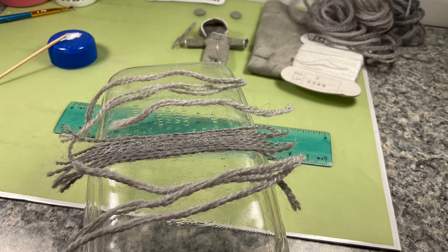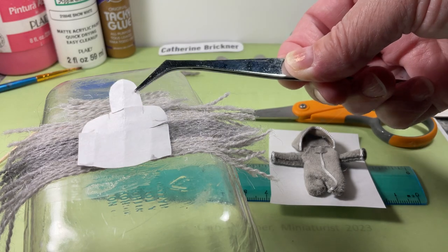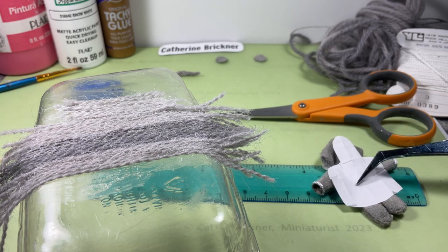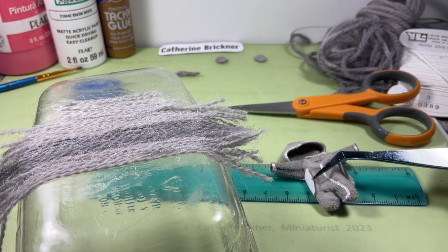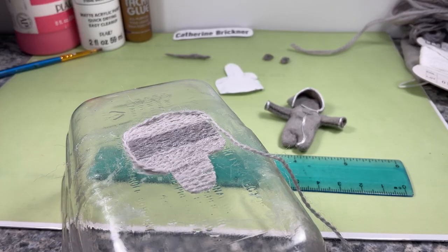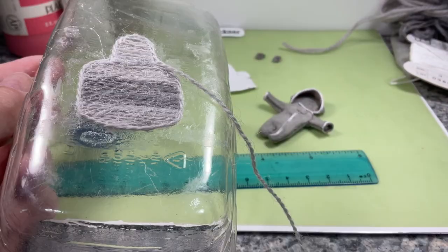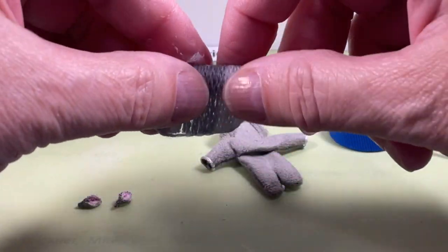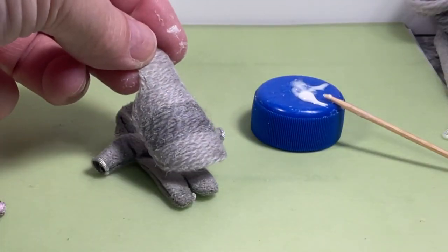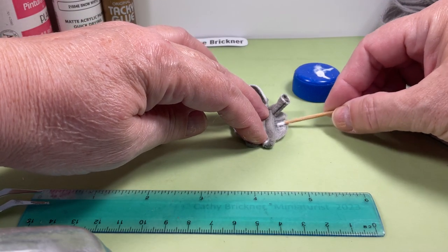Then glue nine pieces of light gray on either side, so you'll have a total of 18 light gray on either side of the dark gray, and then let that dry. Trace a paper template of the head and back torso, adding extra so that the armor piece can be rolled around the sides under the arms. Gently remove the yarn from the plastic form. Cut out the armor shape from the template. Place it back on the plastic form and glue a piece of yarn around it. When the yarn armor band is dry, remove it from the plastic form, curl it around a pencil, then glue it to the back side. Flip it over, cut or clip under the arms, and then glue the armor sides around it.